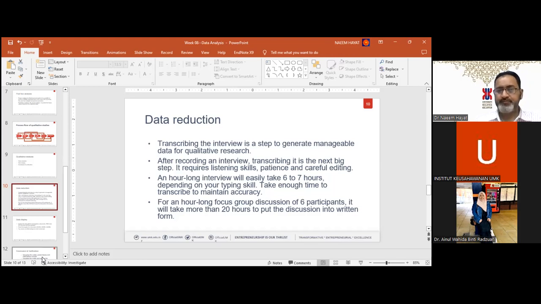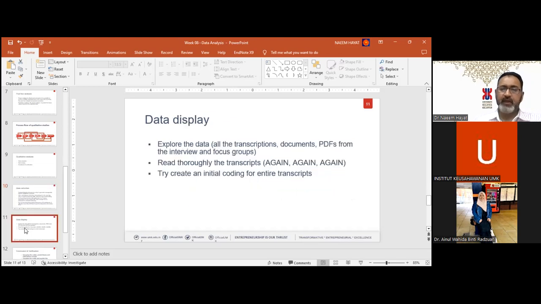Many people I work with, when I ask for data transcription, mostly very few transcribe in an appropriate manner, and that creates a problem at later stages. So what I always suggest is that you must have a full transcription of the interview or the data that you collect for your qualitative study.